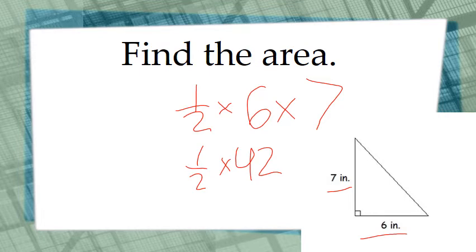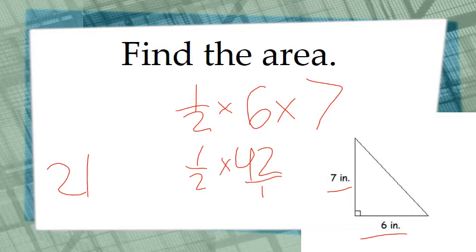So you take your 42 and you multiply that by 1/2. If you're not remembering how to multiply fractions, you could make 42 over 1 your fraction. That would help you out. 42 over 1, 42 times 1 is 42 divided by 2. So it's just really 42 divided by 2, which in this case gets you 21. So we got 21. But we're not quite done yet.